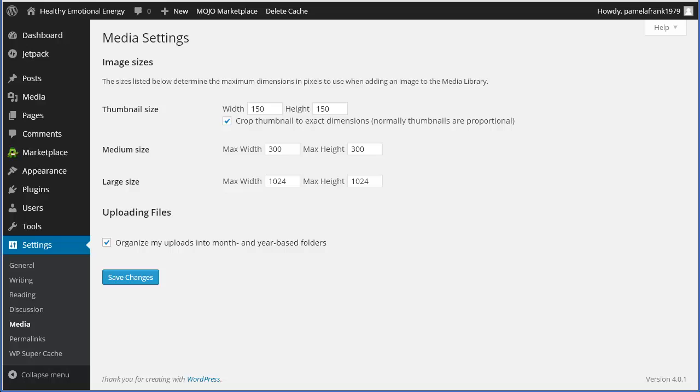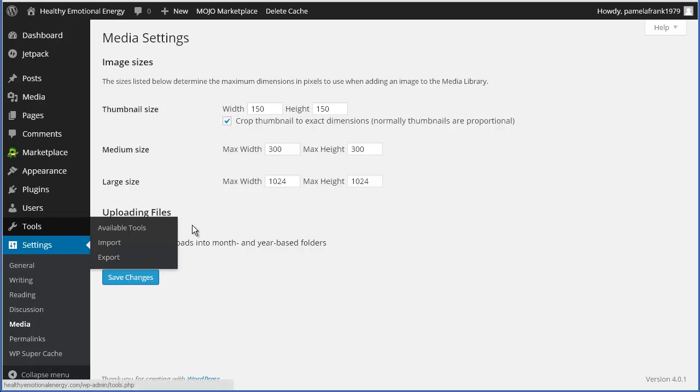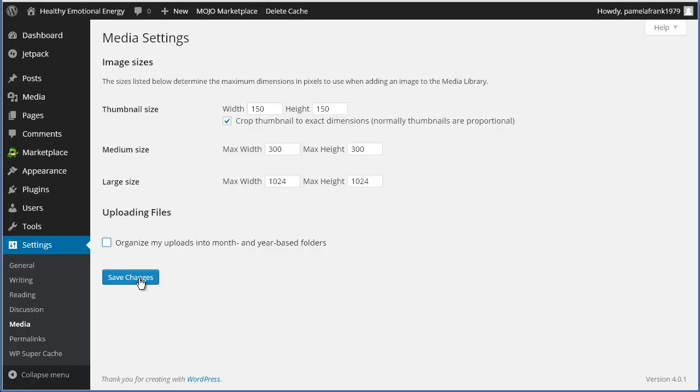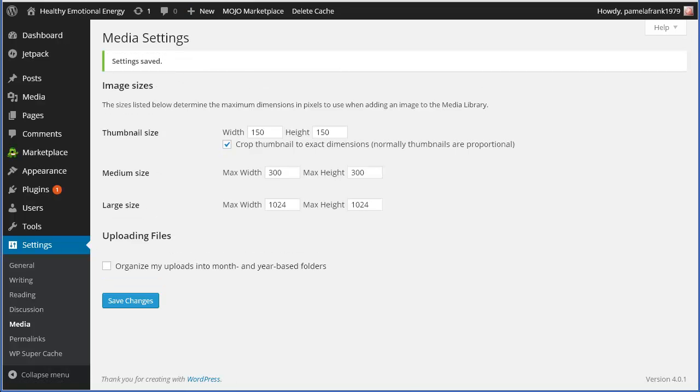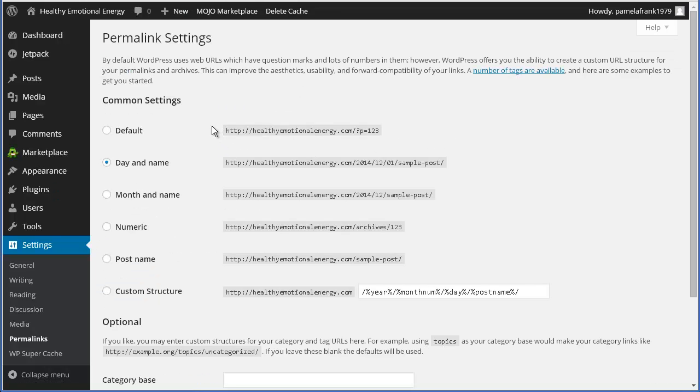Alright, move from there. From here, okay, this one I do like to make one modification. This likes to organize it by when you uploaded an image, when you uploaded a PDF format, when you uploaded an audio file, things of that nature. It likes to organize them by dates. I don't like that. I'd rather have it drop it off in a folder and that's it. Okay, because otherwise it gets too confusing for me to think about when did I upload that, and I don't want to do that. So I save the changes. That's it.